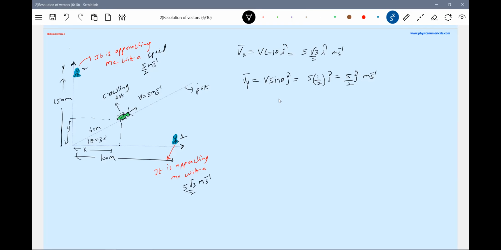So I think this is something very important. We are able to assess the speed. What is its component? What we should call this is the x component of velocity and the y component of velocity. Here you can call this the horizontal component, and this the vertical component. So once again, what is the resolution of a vector? Splitting up of a vector, breaking up a vector into its parts or into its components. Here they are rectangular components, because we are splitting along x and along y. That's why they are called rectangular components. These are Vx and Vy.